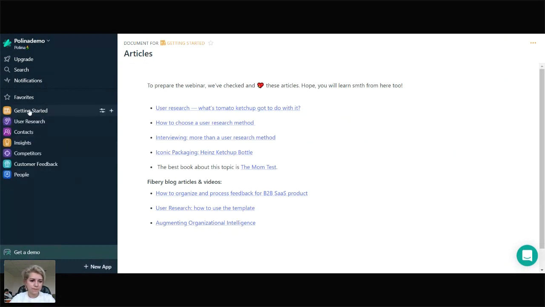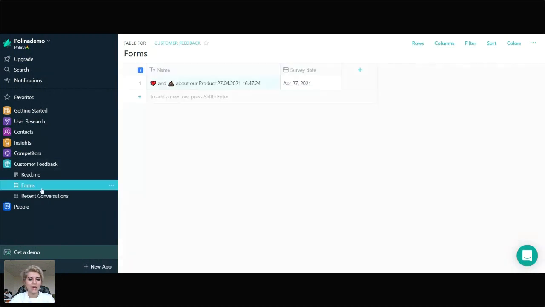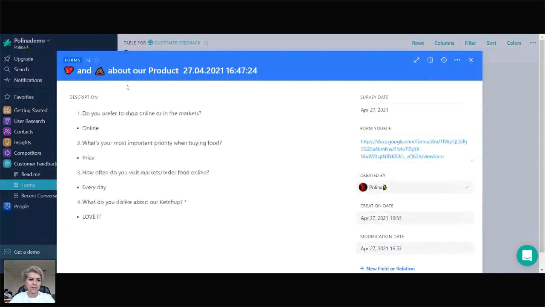And the second one is that imagine you have not only interviews, not only usability testing and so on. If you are working actively with surveys, with Typeform and forms, you can connect your forms with Fibery using Zapier. So here we have an example of how it can look in Fibery.